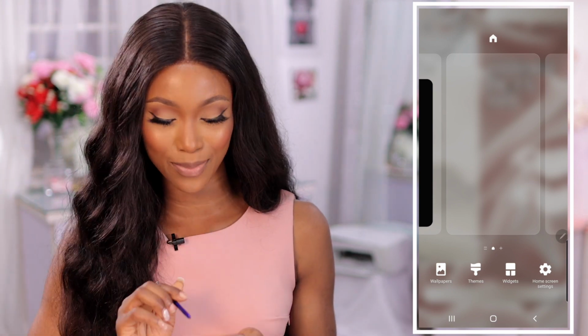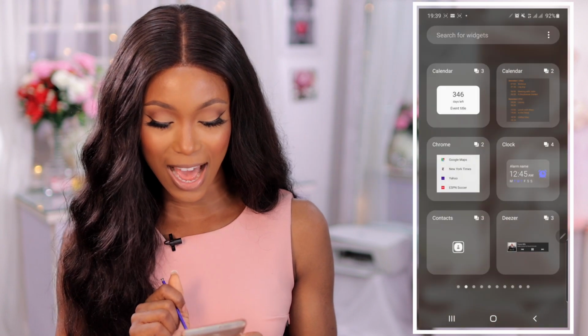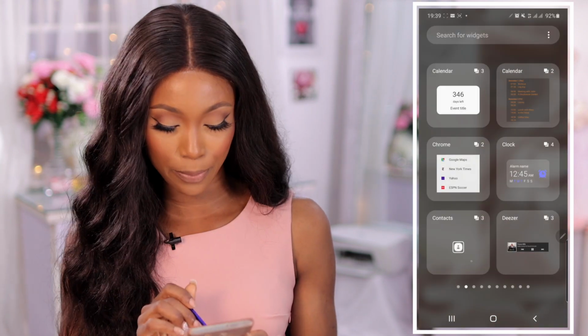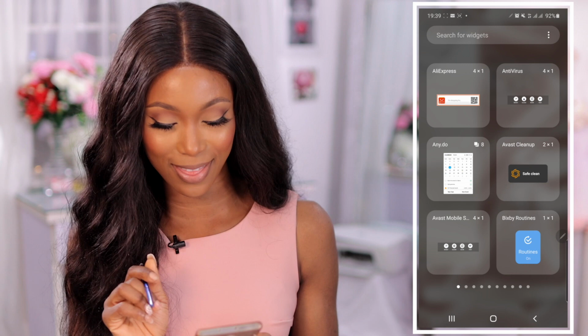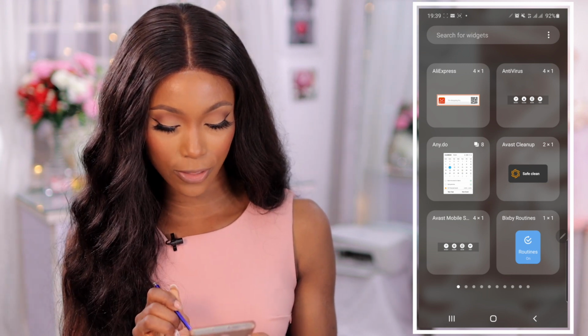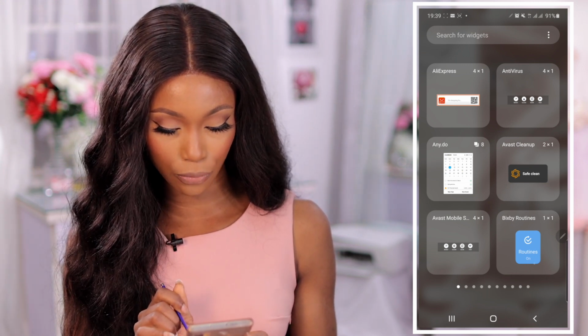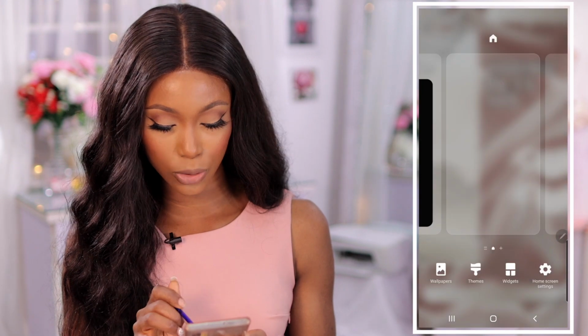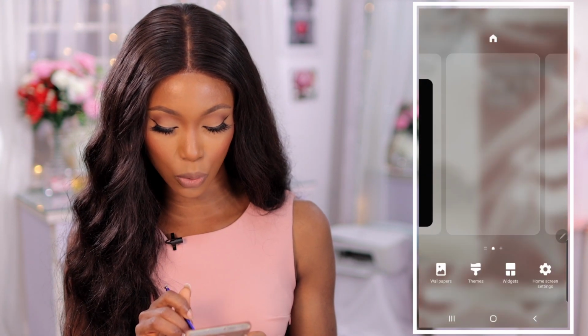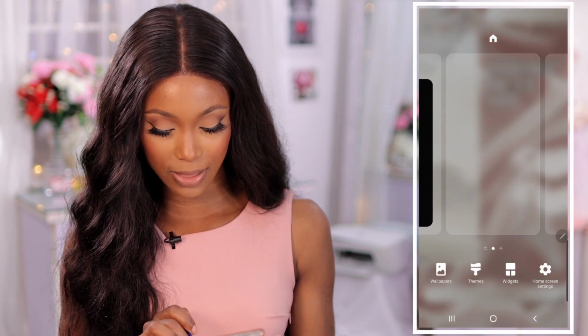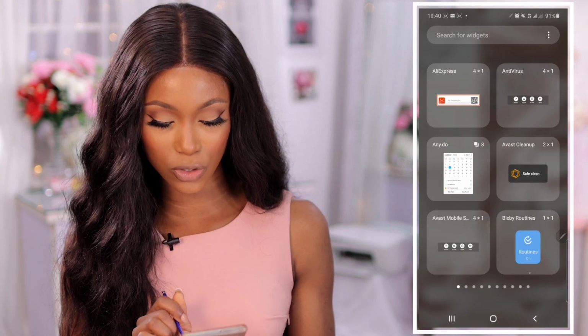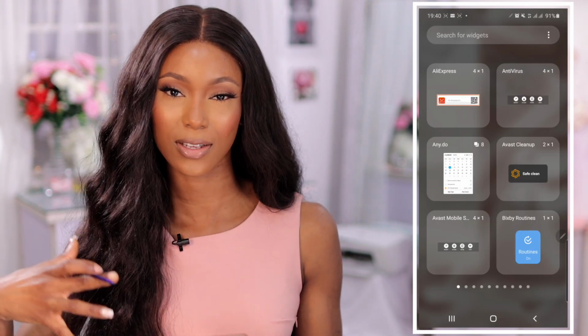I'm going to show you guys mine as well. So I'm going to go back to widgets and start adding on my core apps on there. So I want to start off with this. Let's start off with, I hope you guys saw that, right? Press and hold until this pops up. Then click on widgets, right? This is going to create a widget that you can kind of customize.